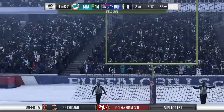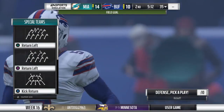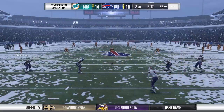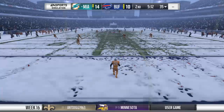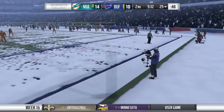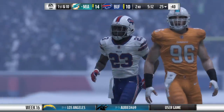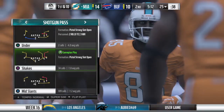And this one is going to just tuck into the bottom left corner as he gets it to go. And they'll cut the lead back down to 4 now at 14-10. So a good kick there, and they wrap up the drive by putting 3 on the board. And you know, let's face it, you're not always going to come away with 6. Defenses in the NFL are just too good. But you've got to come away with something. And there, they get 3.